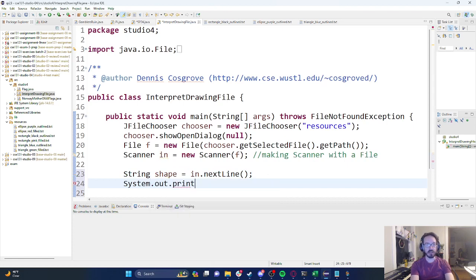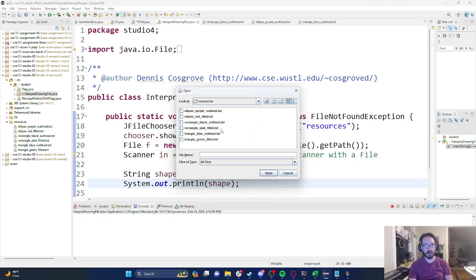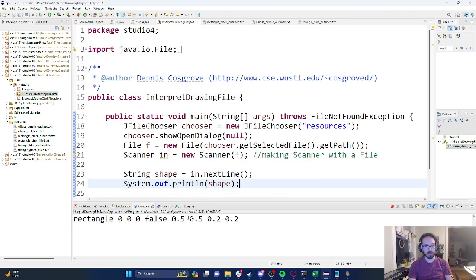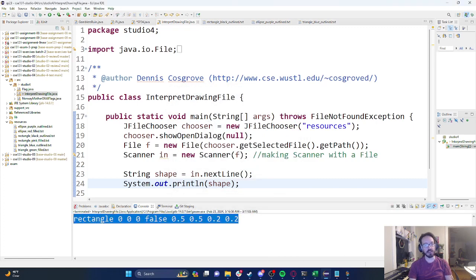I can understand why you would be drawn to trying this method. However, if we print out the contents after we acquire that value, you can see that we get the entire thing, the entire file. And that's not really what I was going for. I was just going for this first part right here that says rectangle, the name of the shape.